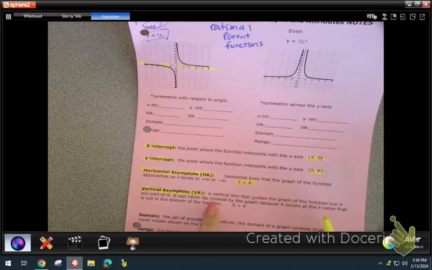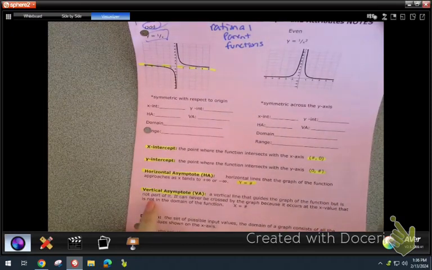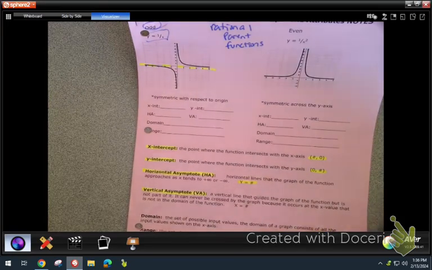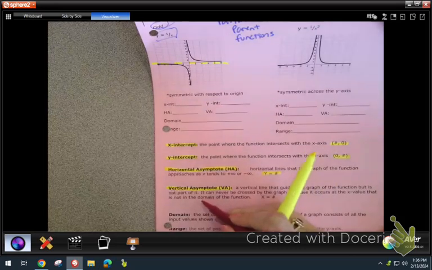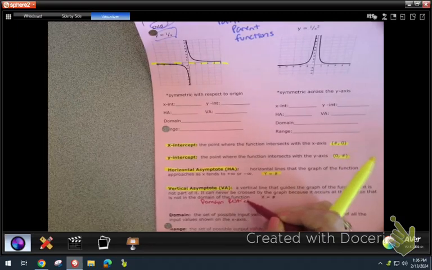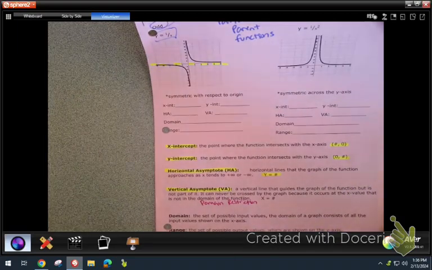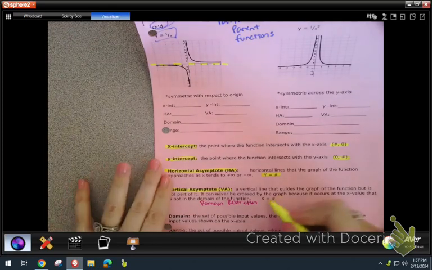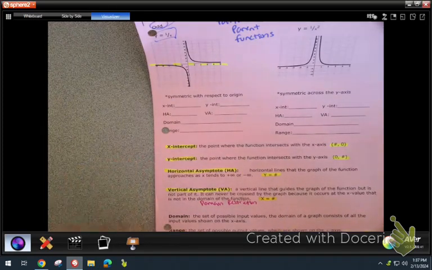Your vertical asymptote is a vertical line. It guides the graph of the function, but it's not actually a part of it. It cannot be crossed. It happens where the x value is not in the domain. So what's going on right here is a domain restriction, just like we found on your last test when we did solving. That's where the values in the denominator could give you a 0, and that results in a vertical asymptote. It's like problems, undefined, not working. It's a break in the graph again. It is a line, so it's got to be written as x equals because it's a vertical line.